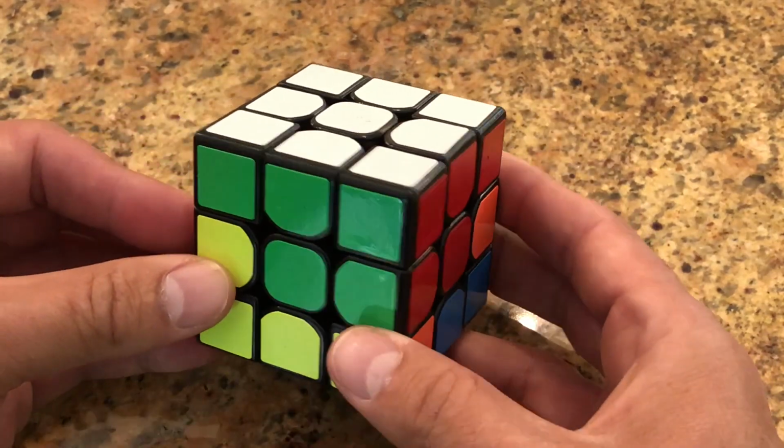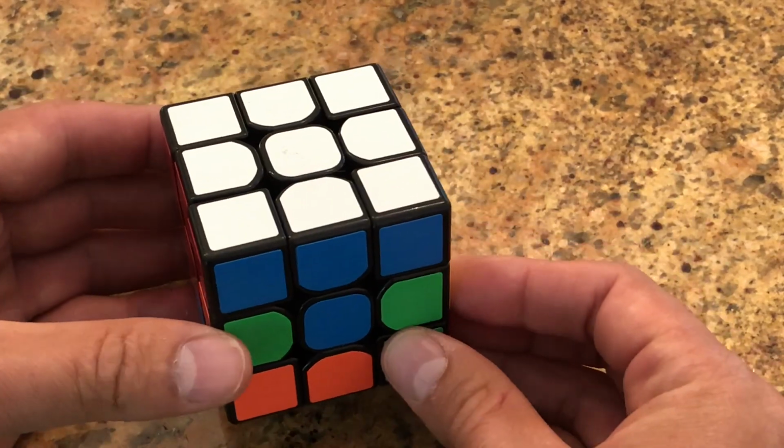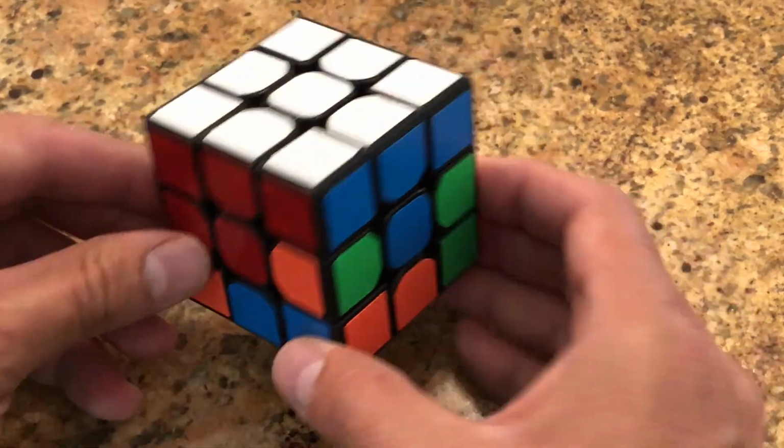And now we've done the next step, which is the top slice of this cube. If you want more detail on how to do this step, create the first side, I have a video that really breaks that down into detail. Now it's time to move on to the next step, the middle layer.